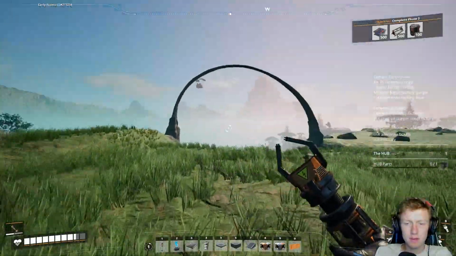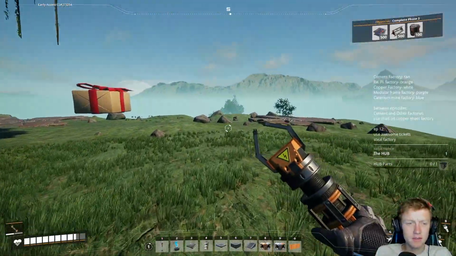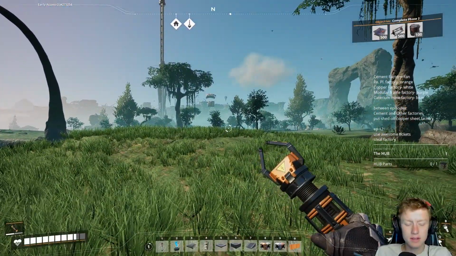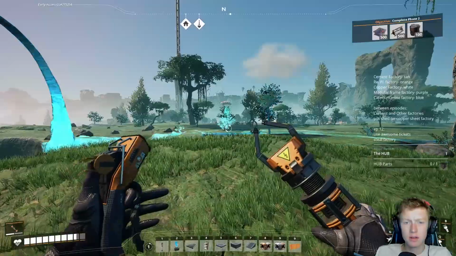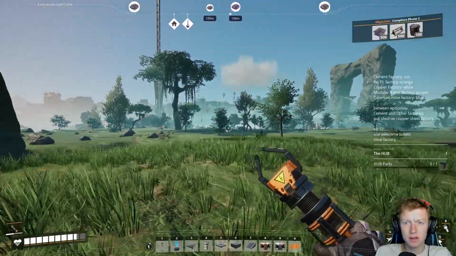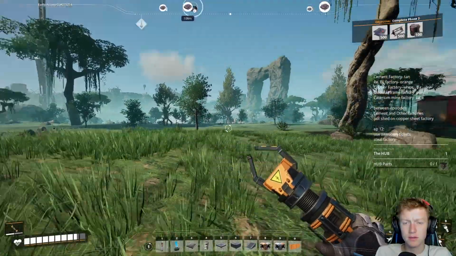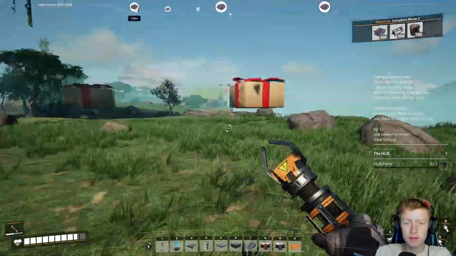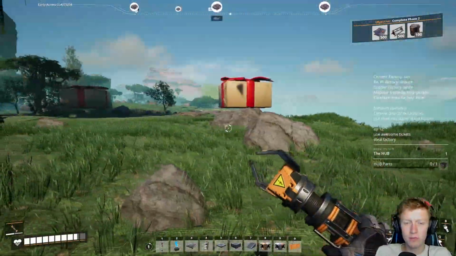Okay, so I realized that I had made a little bit of a mistake here. I thought that the two deposits right there, you can see them pinging, were one pure and one impure. That is not the case. Both of those are impure. These two back here are normal.